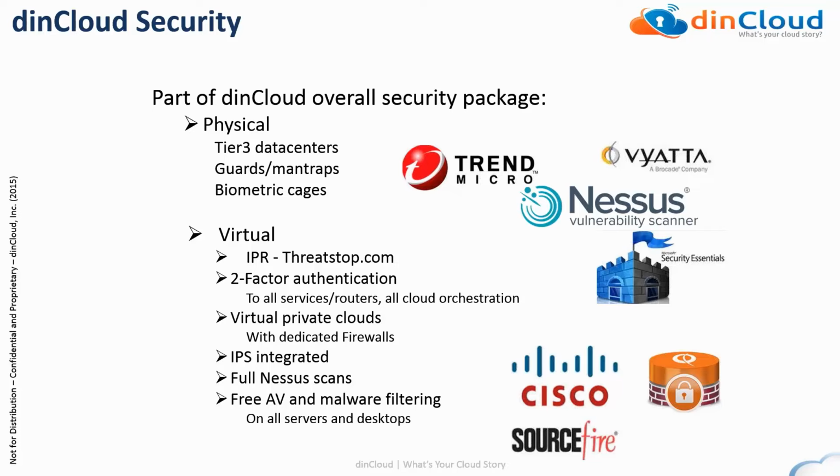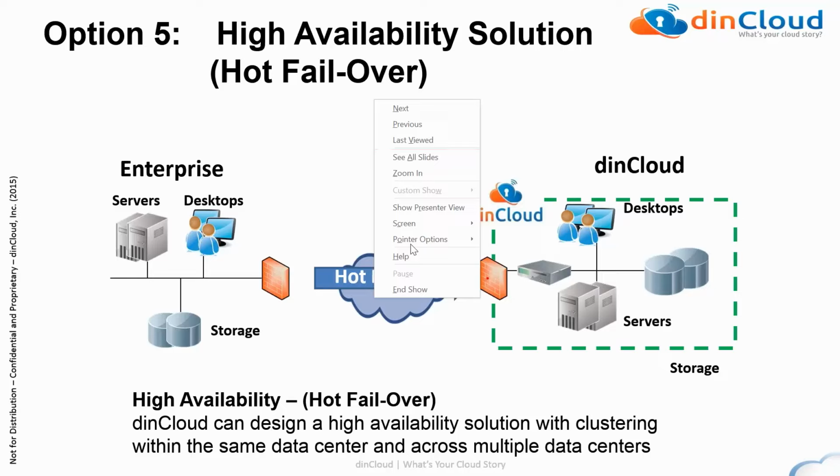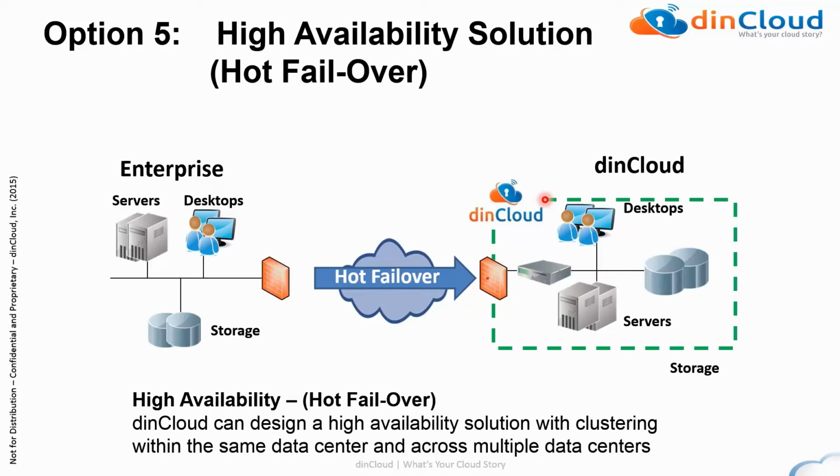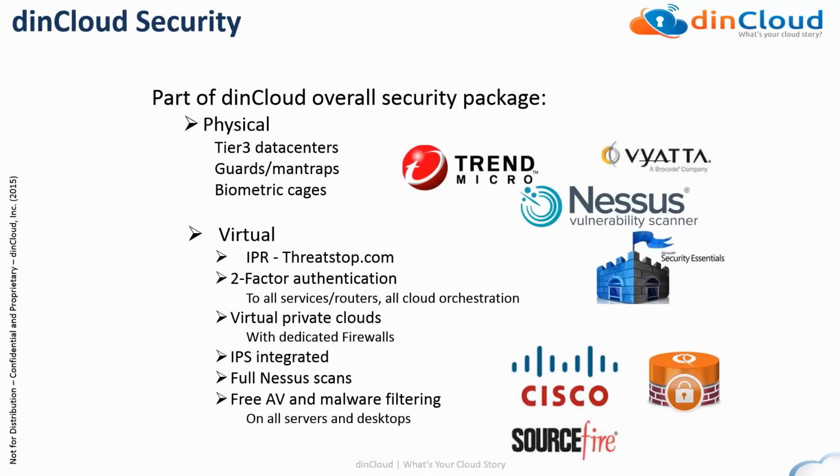So let me just add right here, security. What is relevant, all these architectures you see, we have you, the customer, obtain a very secure VPC dedicated to your data and divided out so others cannot access, both internally and externally. That's your data. So that's how we built this out. We have, of course, our tier 3 data centers with guards and man traps, biometric cages, the whole 9 yards. But what's really relevant is what we've done internally.